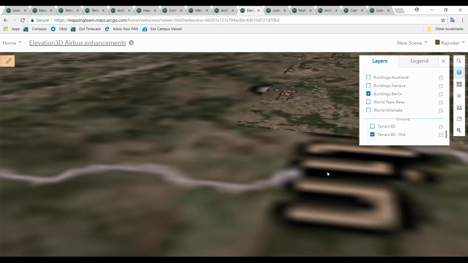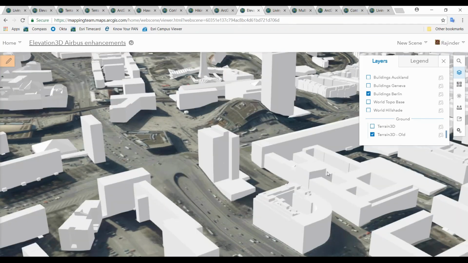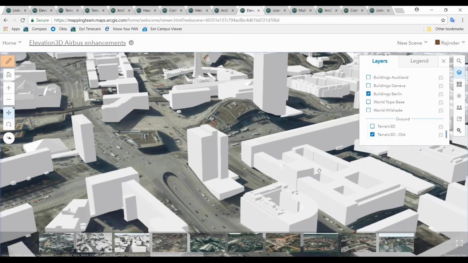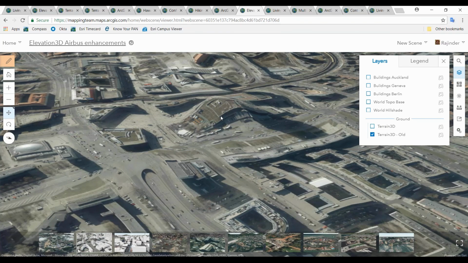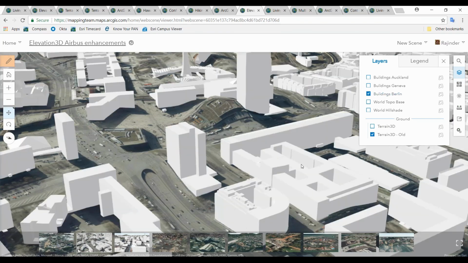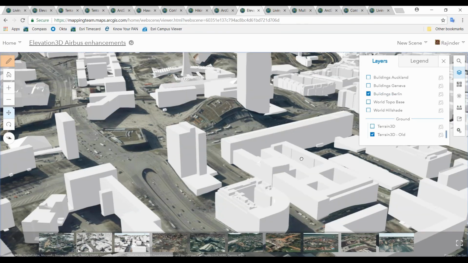In this case, I have overlaid 3D buildings in Berlin on the old surface, which was basically using the SRTM. If I toggle back, you can see there are small hills, though this is a pretty flat area.